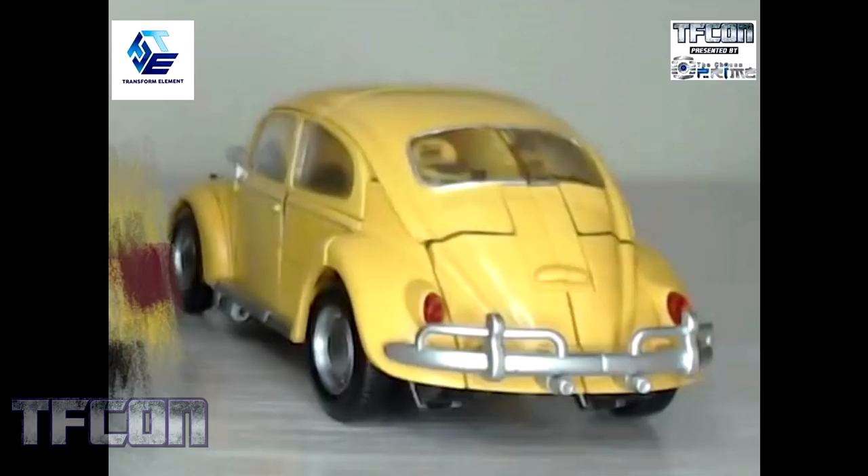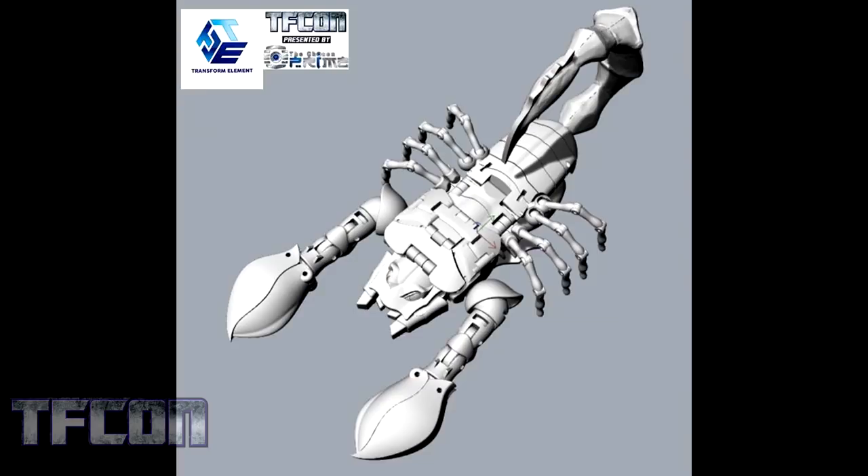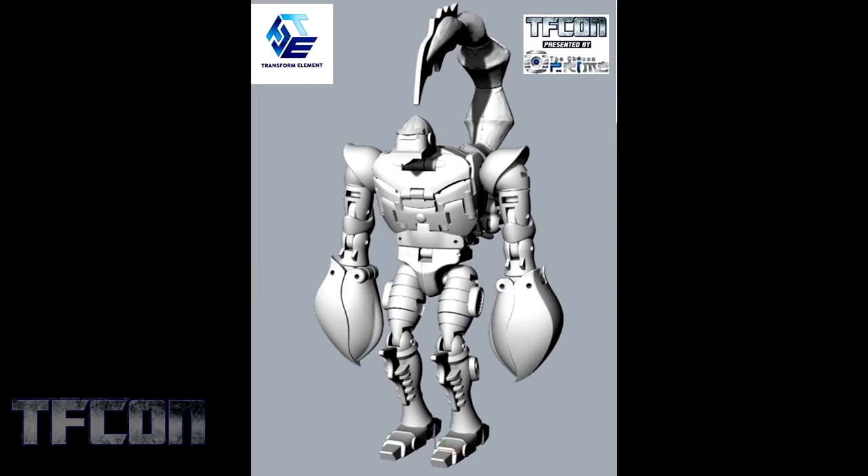There's some panel breaks, but that's going to happen in a figure like this. As I mentioned before, they are doing Legends-style figures as well. Here's a teaser for their next Beast Wars Legends figure — they're going to be doing their version of Scorponok. They recently released Black Arachnia and have a Rattrap coming as well. Here we see his robot mode — it's very clean looking. He doesn't have a face yet because this is still a work in progress, but I like where they're going with it. It just screams the Beast Wars animation look, and I love it. I like the way that the tail comes up over the head and the big goofy claws. This is going to be really cool, especially for Beast Wars collectors who don't get a lot of third-party love.